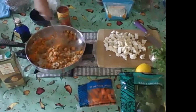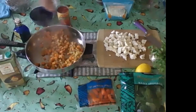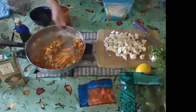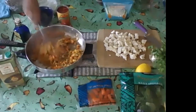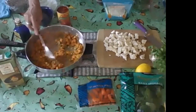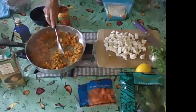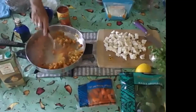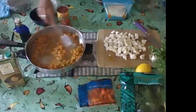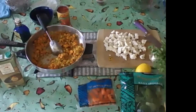Oh, that smells so good. I hope somebody's cooking so they can smell it too. We've got a lot of spices in there. And I don't know if you can see, it's certainly taking on the yellow color of that turmeric. I'm just taking out a big piece of onion there, I don't want it to stay in my dish. If you spill that turmeric on your counter, you've got to really scrub it to get it off because it has that color. So I've let that develop, that wonderful smell of those herbs.